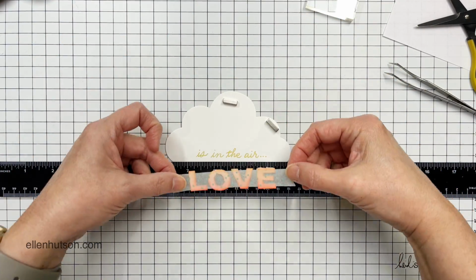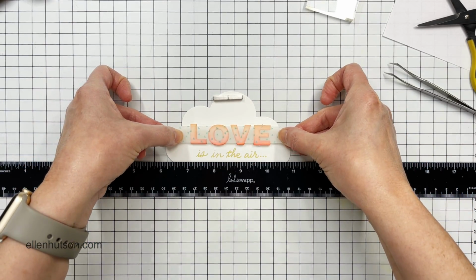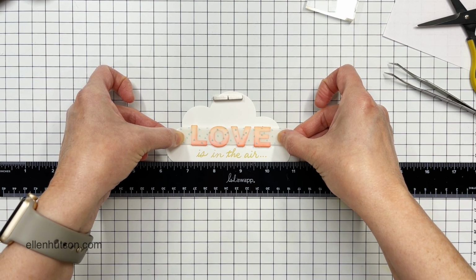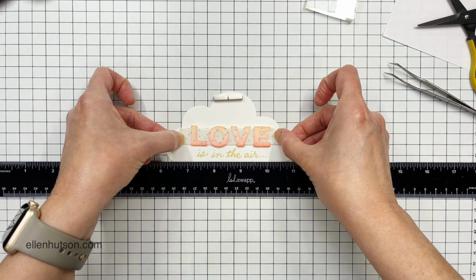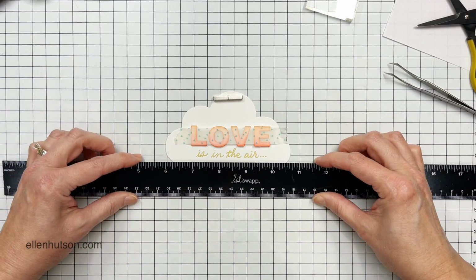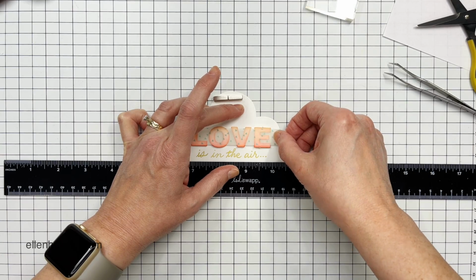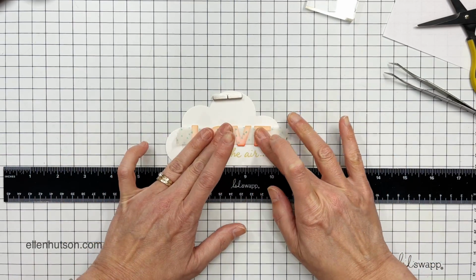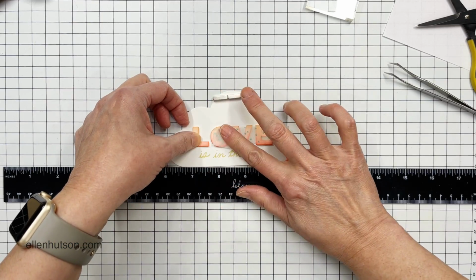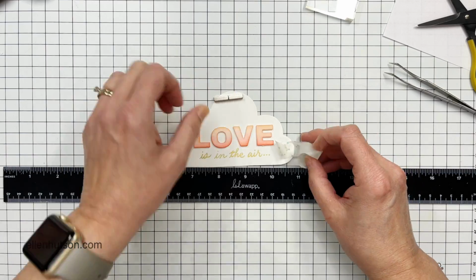So I've got to move those magnets out of the way and lay those down. And the nice thing about doing it this way is, don't press hard, and you will have some fudge room where you can just peel those up if you're not perfectly satisfied. But the minute you start pressing down firmly, I'm telling you, that foam tape is a bugger to get anything off if you've used that foam mounting adhesive once you've nailed it down, because it's just going to rip the whole thing apart.